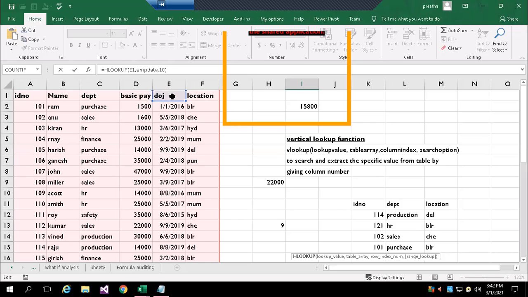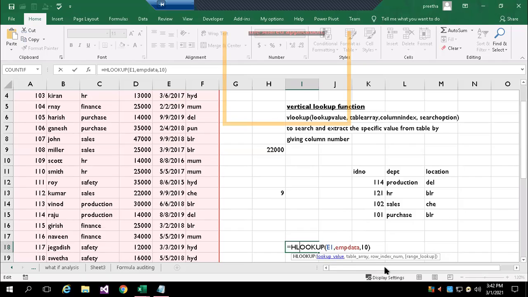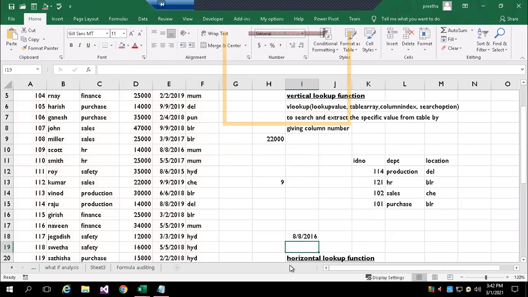So from the column, if you count it, only 9 will come, that means the 9th row will come. So now in the table in date of joining, I wanted to find the 10th row. The 10th row means it's getting 8/8/2016, exactly, you are getting the 10th row, that means 109.